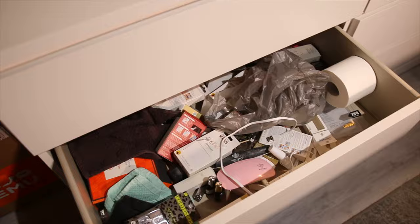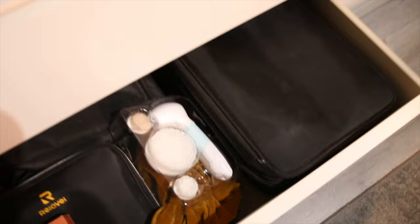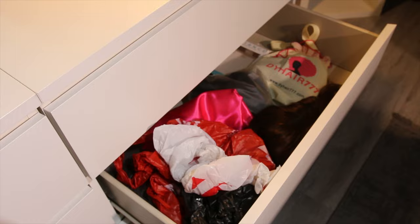This is all my nail stuff — I wear press on nails so this is all the stuff that I use to do my nails. The bottom drawer on this side is pretty miscellaneous, just like some boxes and whatnot. If we move on to the other side, this is the drawer that has all my hair stuff in it — a mess clearly. The only drawer I really care about is my makeup drawer, to be real. This drawer here is also pretty random — as you can tell she's unorganized.